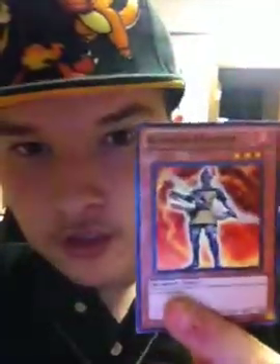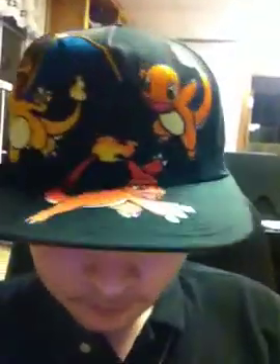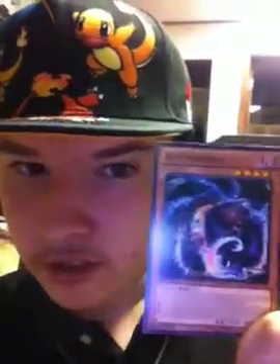Achichi Archer. If you don't remember what he can do, when you summon him, you can inflict 500 points of damage to your opponent. Magical Mallet allows you to put any cards in your hand back in your deck, reshuffle, and draw. Xyz Avenger. If you guys don't know this card, it cannot be affected by Xyz monsters, meaning that their effects do not work on him.